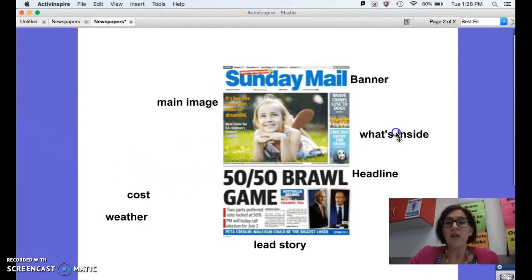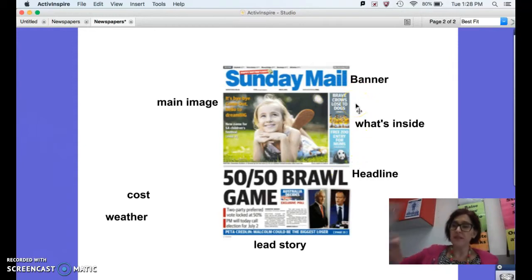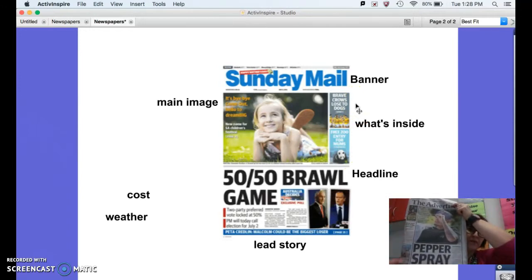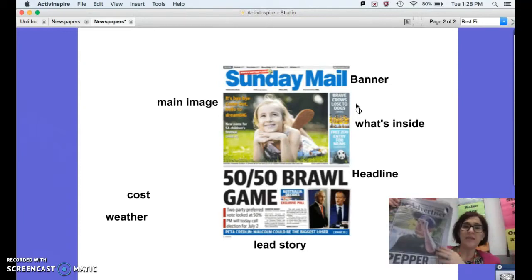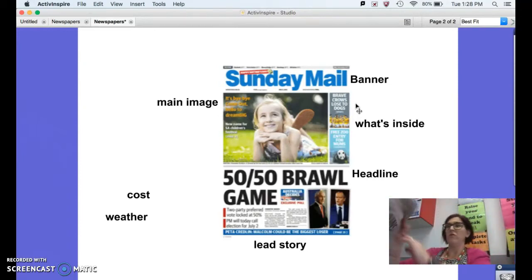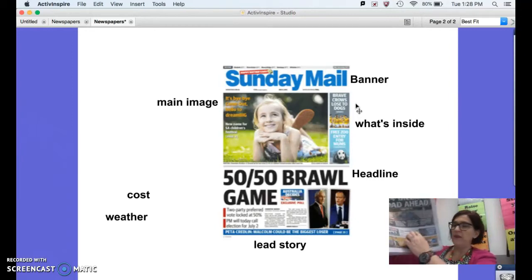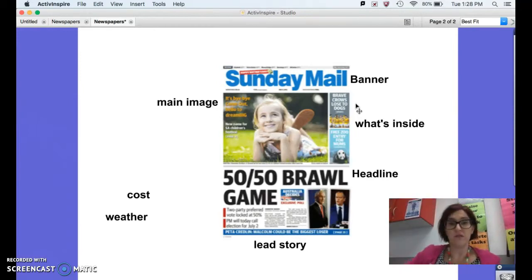Speaking of what's inside, you'll always have a column or a row with a couple of stories that you'll also find inside the newspaper. So here we can see we've got two articles, some stories that you'll find inside, or an offer and a story. With this one, you've got a column down this side, and that gives you an idea about what else you'll find in the newspaper. On this one, again, they use that column feature to show you what's inside the newspaper, and this one's a little bit different. They use rows. So down the bottom here, we've got these equal rows of some other stories that you'll find inside the newspaper.